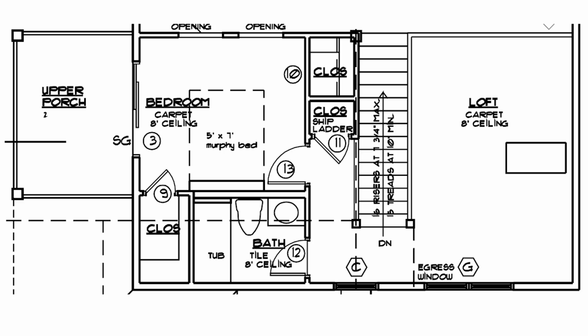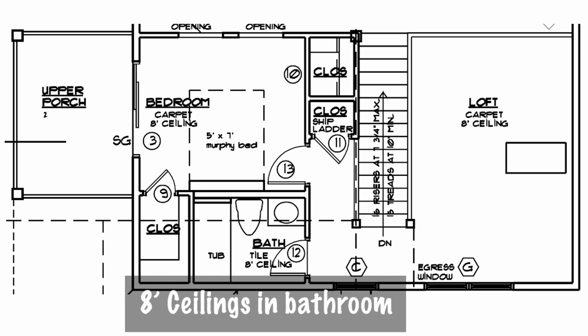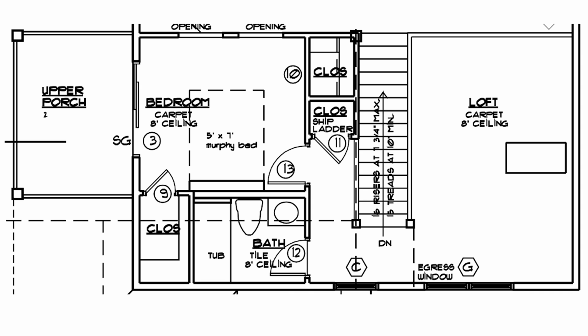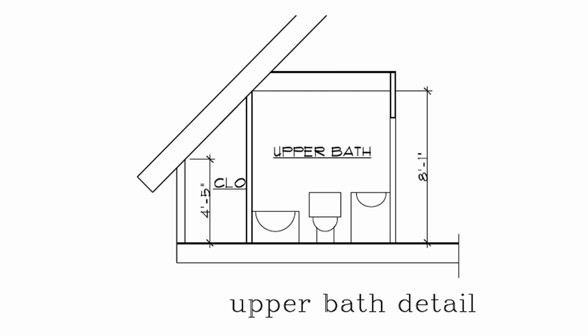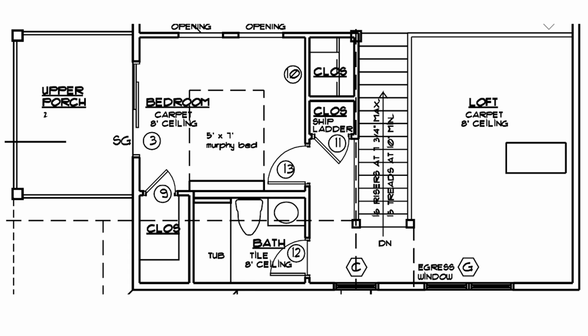Now that loft area has a slanted ceiling in it too, so you can't walk everywhere in there. Just want to make sure that you guys are aware of that. That loft area might look big, but it's really not that big because of that slanted roof. Okay, and we go into the bathroom. I didn't change anything from her design. Everything is 8 feet in the bathtub area, and it will fit a pedestal sink, a toilet, and a bathtub. Very tiny little bathroom, but I think it's really nice if I were to have visitors that they can have their own bathroom rather than having to go downstairs and use my bathroom.